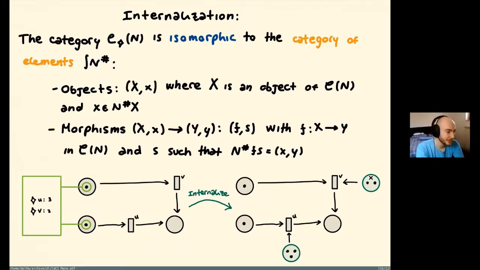And you can also internalize this by building its category of elements. So you take N sharp, the functor we just defined, our external mana construction, and you build the category of elements out of it. And this category is isomorphic to C mana N, and that's really nice, but it's also kind of restrictive because, which acts as a life bar for it. And what if we want more?